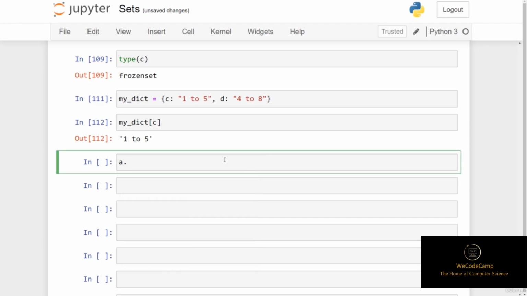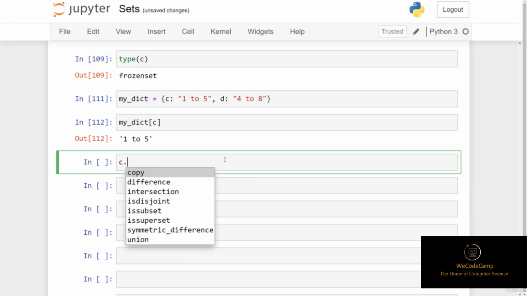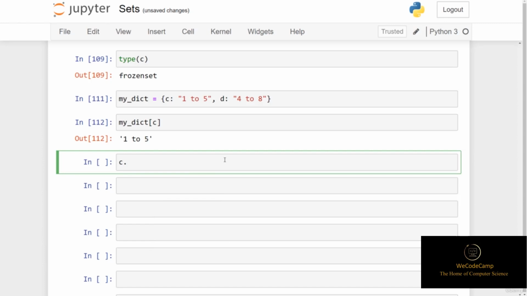Now if I take a look at the options available to us on variable C, i.e. the frozenset object, you can see we have far fewer options, and add at the top is not a method we can call because we are unable to add or remove elements from a frozenset. However, we can use frozen sets in the set operations that we've just discussed, so for example union, intersection, difference and symmetric difference.